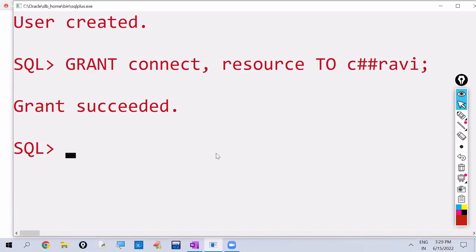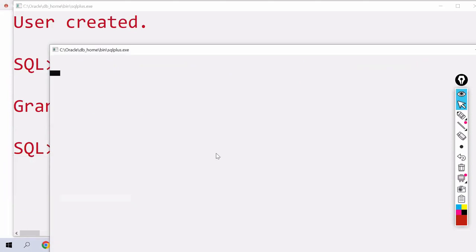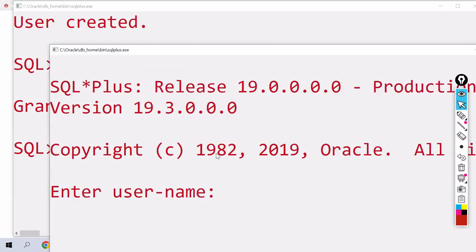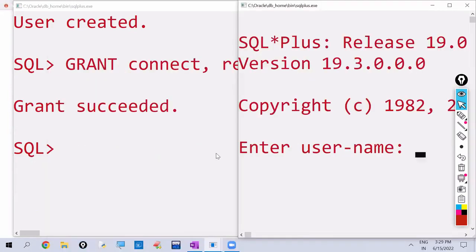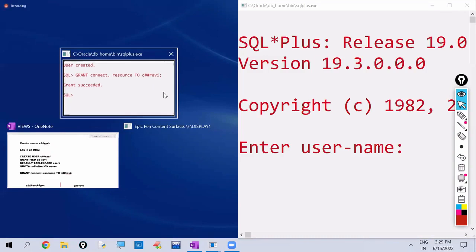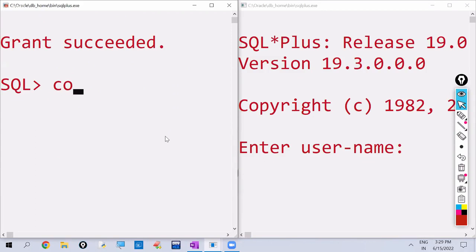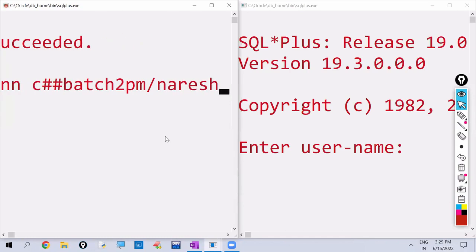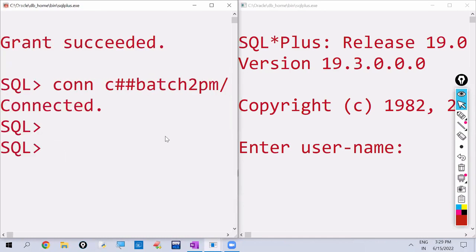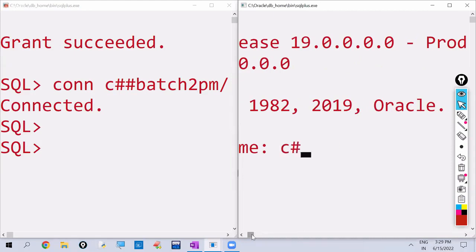Okay. Now I'm opening one more SQL Plus window. Let me arrange these windows. Okay, observe. Left side, I'm logging in as batch 2 PM user. And right side, I'm logging in as Ravi user.